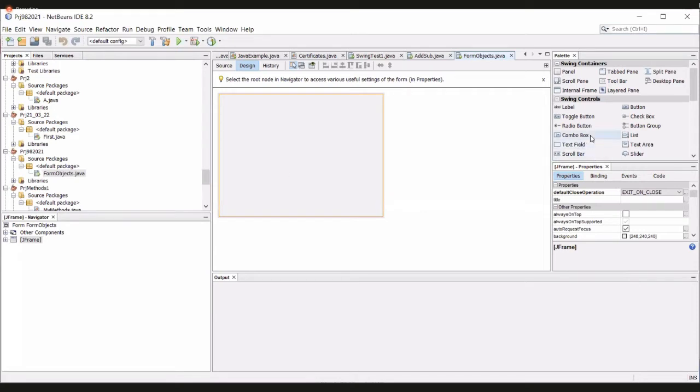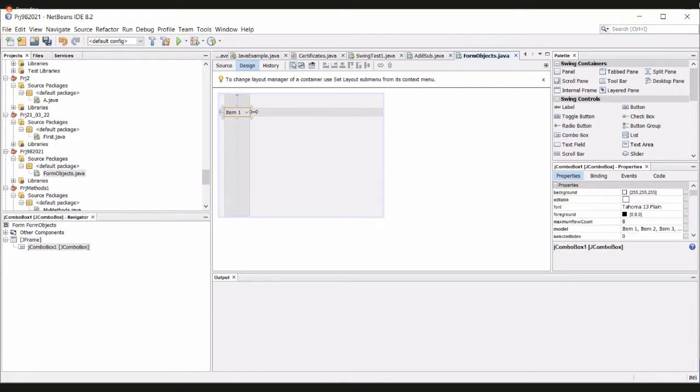That is available under the swing controls. You can select this swing control by clicking on it and drag it onto your form. Then, to show the functionality of this control, I will save the form and run it.